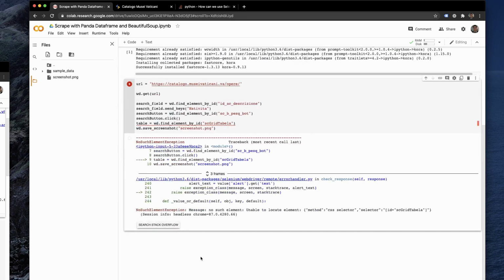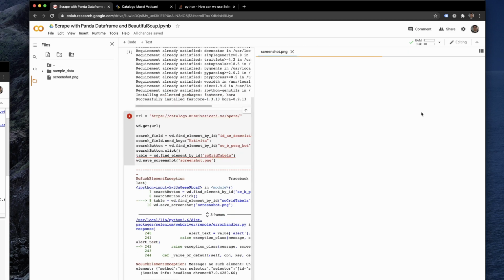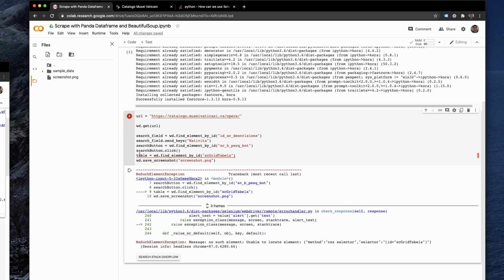As you can see, it gave me an error saying there's no such element. To be honest, this is kind of normal, right? As you saw, the screenshot still shows that we haven't gone anywhere. So it's in the same place, and it's not surprising that the table is not there yet. There is a bit of a delay.